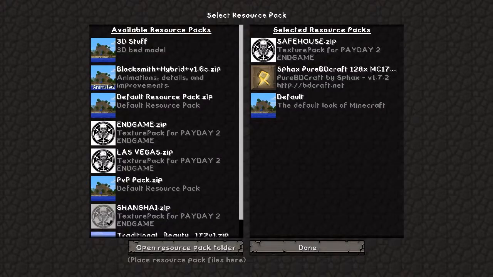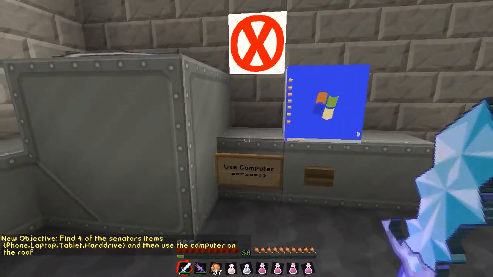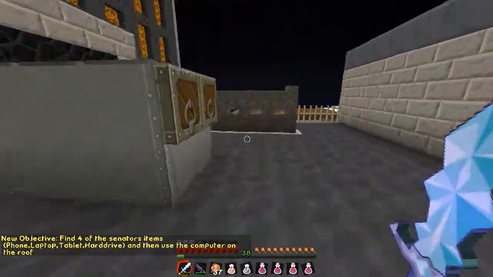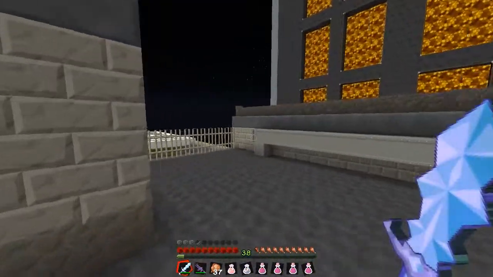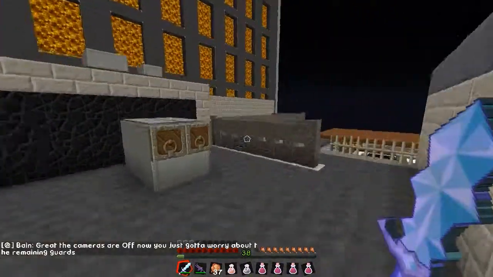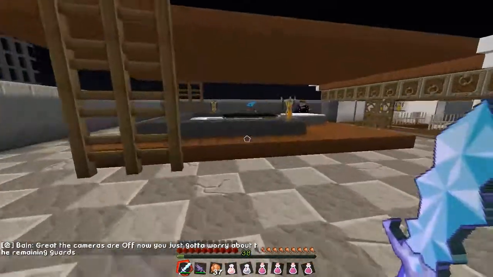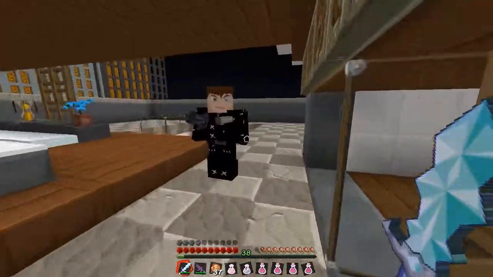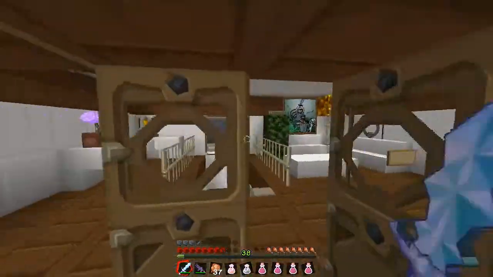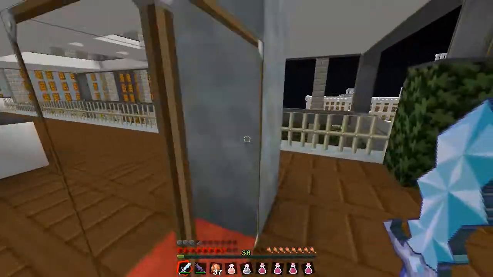Vegas. Gotta put that on. Oh, wait, no. My bad. Use computer. Oh, no, that's the hacking computer, okay. We gotta get in there first. Security, oh shit. Sweet! I ain't gotta worry about guards? Hi. Oh shit. You told me not to worry! Told me not to worry, and then the cops come and they start shooting me.